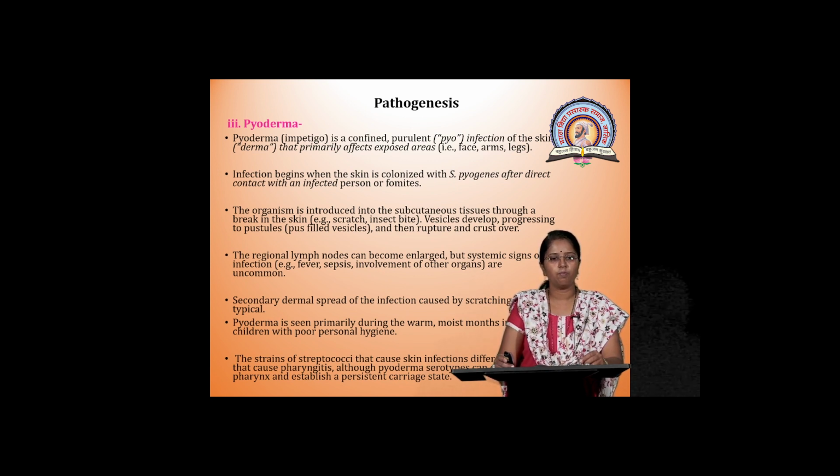The regional lymph node can become enlarged, but systemic signs of infection are uncommon. Secondary dermal spread of the infection caused by scratching is typical. Pyoderma is seen primarily during the warm, moist months in young children with poor personal hygiene. The strains of streptococci that cause skin infection differ from those that cause pharyngitis, although pyoderma serotypes can colonize the pharynx and establish a persistent carrier state.